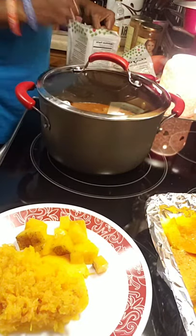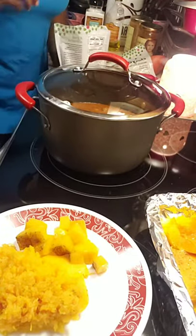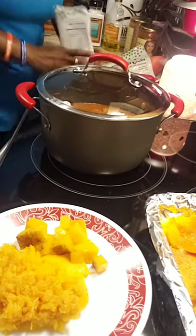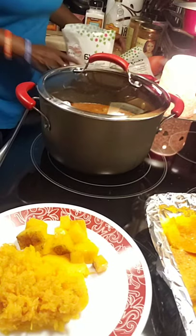So not only can you make your spaghetti butternut squash, you can also use the rest of the potatoes and stuff. Excuse me, I keep saying potatoes. The rest of the butternut squash for other meals. So if you're doing your meal prep, okay?